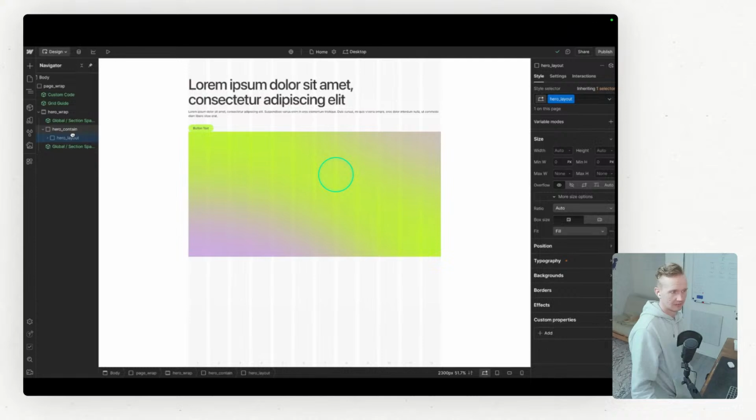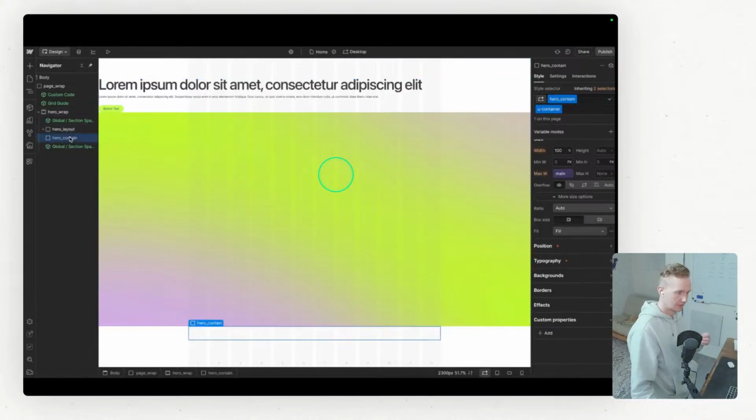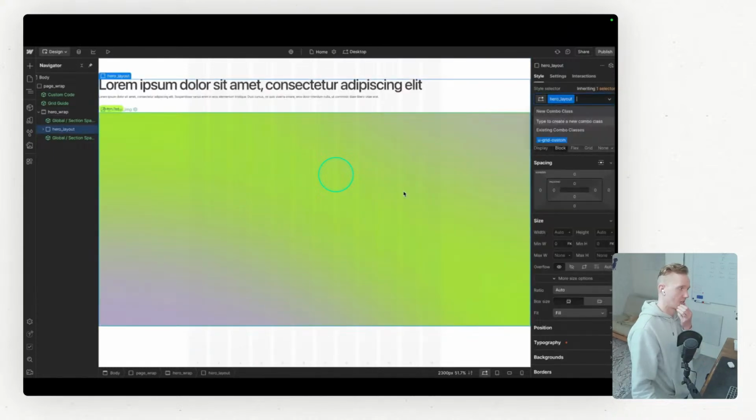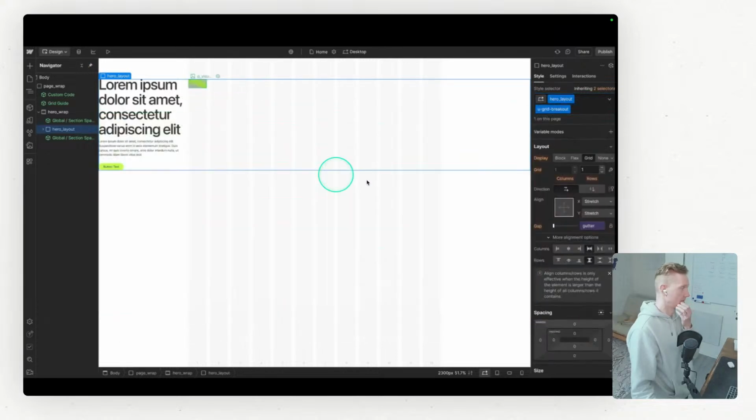Now to do this, we'll need to move our layout outside our container and delete the container. Now on the layout, we'll add a UGrid breakout. And what this sets is a 14 column grid. So this first large space is our first column. We have our 12 inner columns and then another large space for our last column.